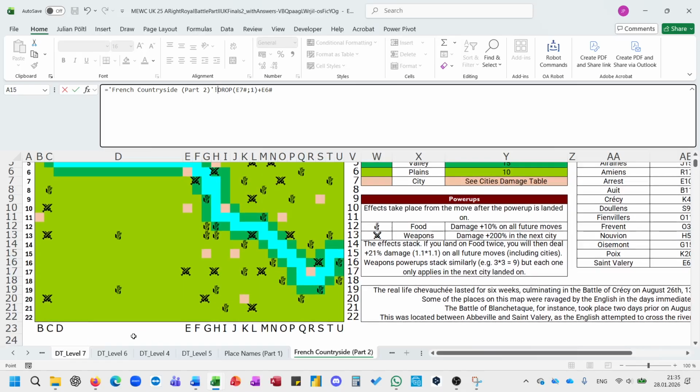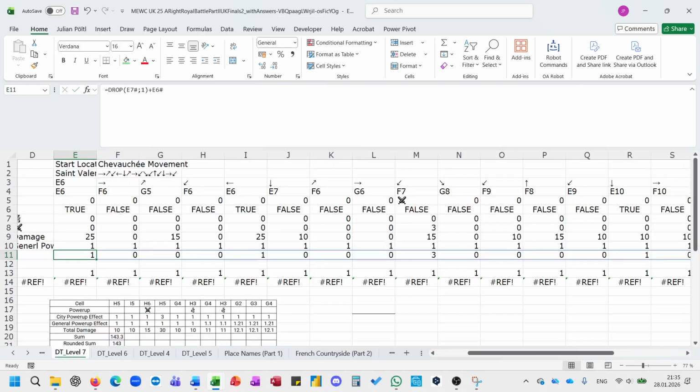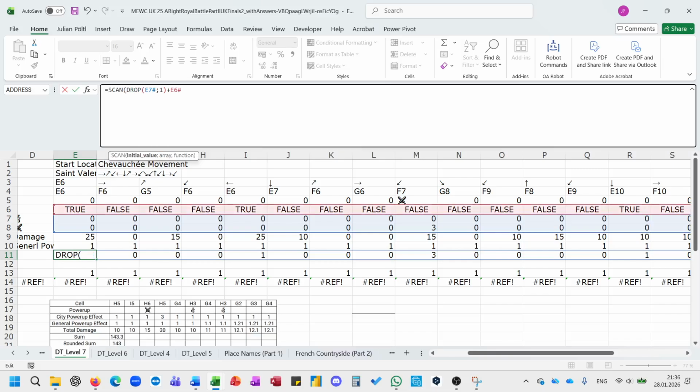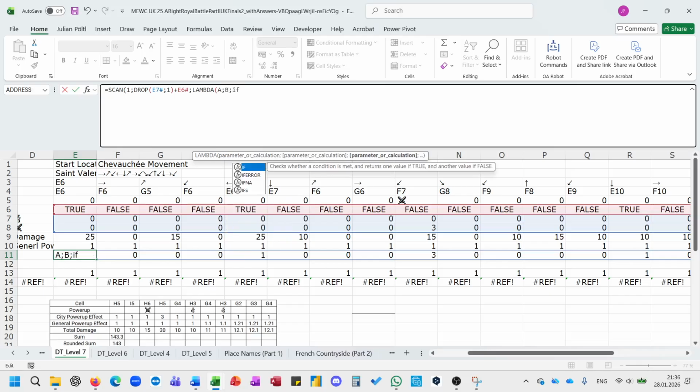There's no city with direct power up impact, so I can then scan one array lambda a b. If b equals 3, then 3.